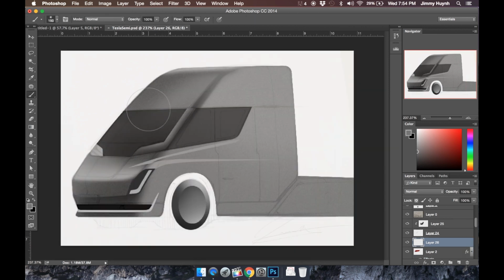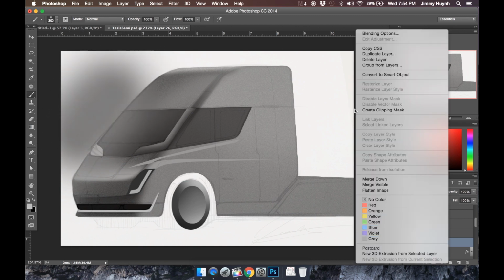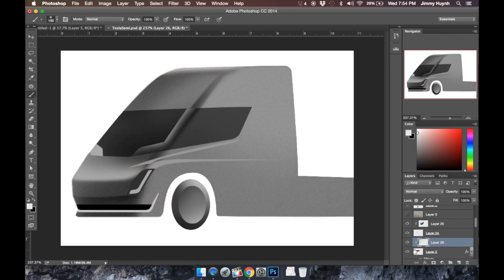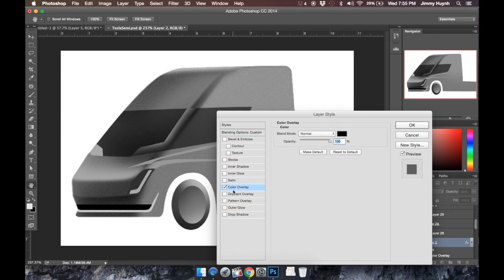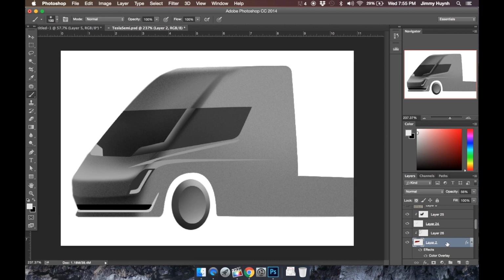This is literally what I'm doing. I'll look at it and be like, okay, what does it need? Just ask myself that. So I will be like, boom. Right click, create clipping mask. Okay, so usually if I right clicked it when I made it black by using the color overlay under layer styles, how you get there is just by double clicking the layer.